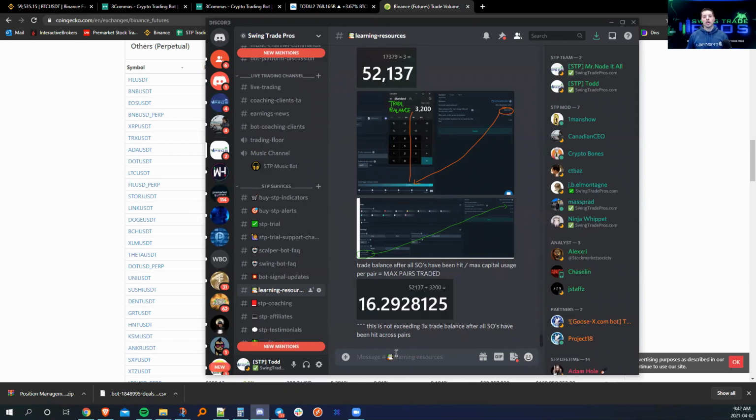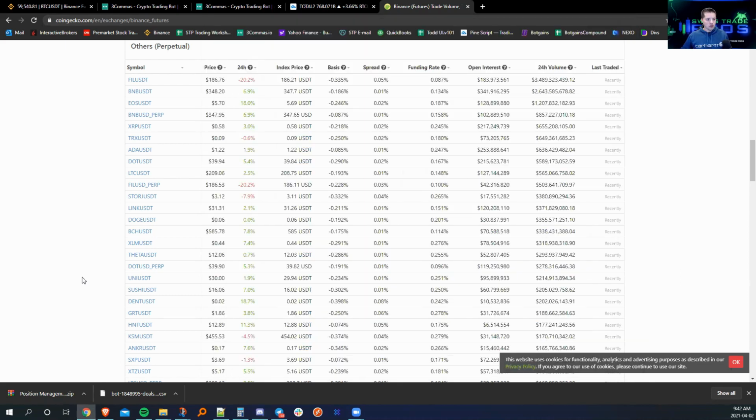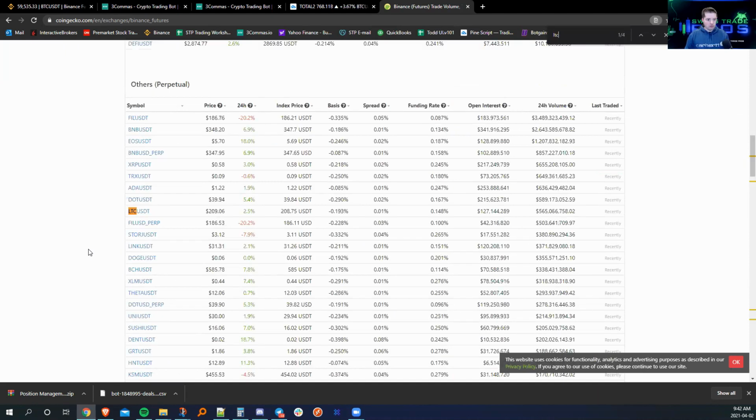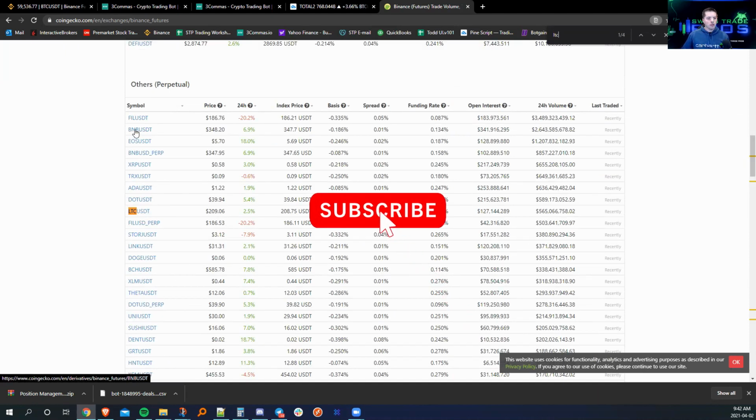Once you hit 20K, trade 20 pairs, and then from there, you can just adjust pairs. As your account hits that 20K and up threshold, you can cycle pairs out. So maybe instead of running LTC, which is literally, I mean, it's a top volume coin, but it hasn't produced well. Maybe instead of doing that, you throw in a BNB or EOS.